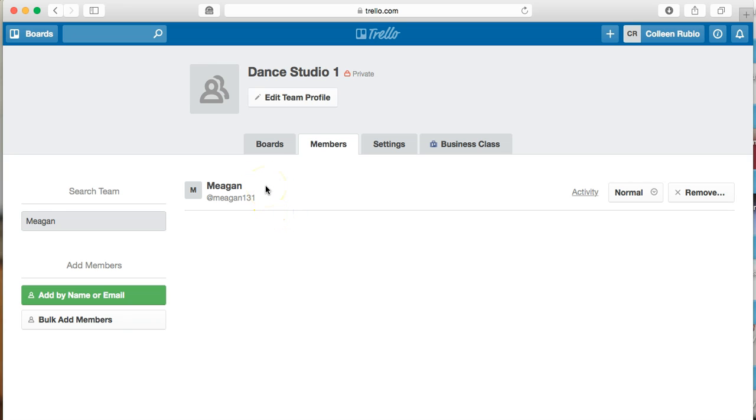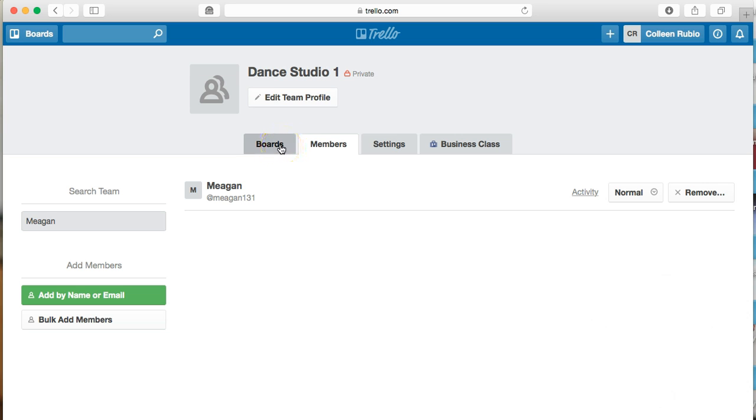A board is for a large category. For instance, we have Resourceful Dance boards, and each of our clients has their own board. So you can do it however you like, but really you probably just need 1 or 2 boards for your studio. If you have a business partner, you might want a separate board for you and your business partner. But otherwise, maybe just 1 would do it.